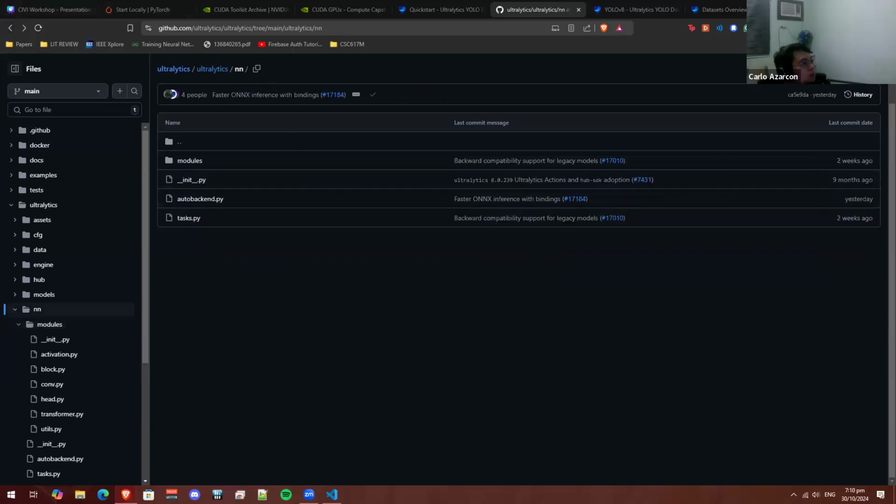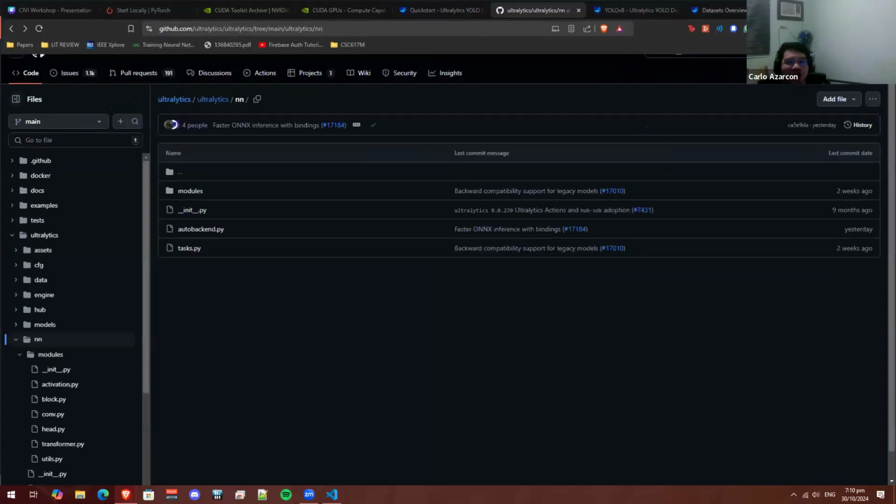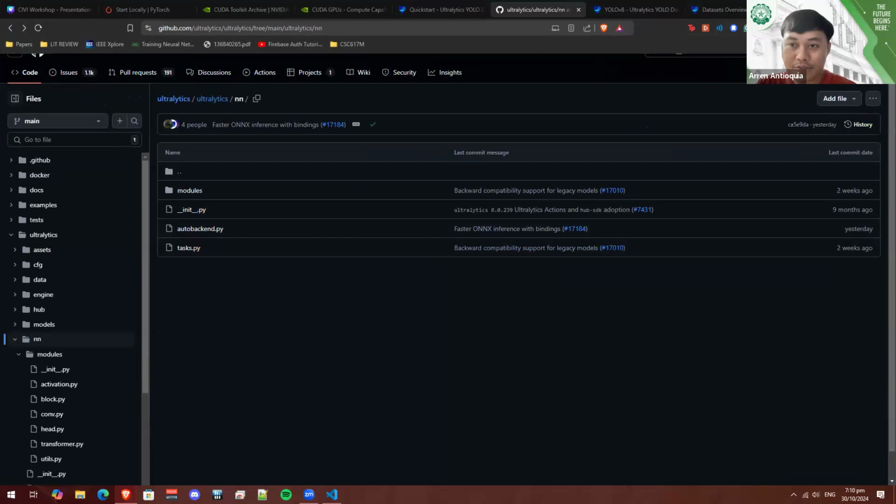Next question. I think those are all the questions. I think this one is just curious: can YOLOv8 detect HTML elements, e.g. a button? I think if you train it, depending on the data set, yes. If you have the data, yes. It depends on the data set and annotations for it.